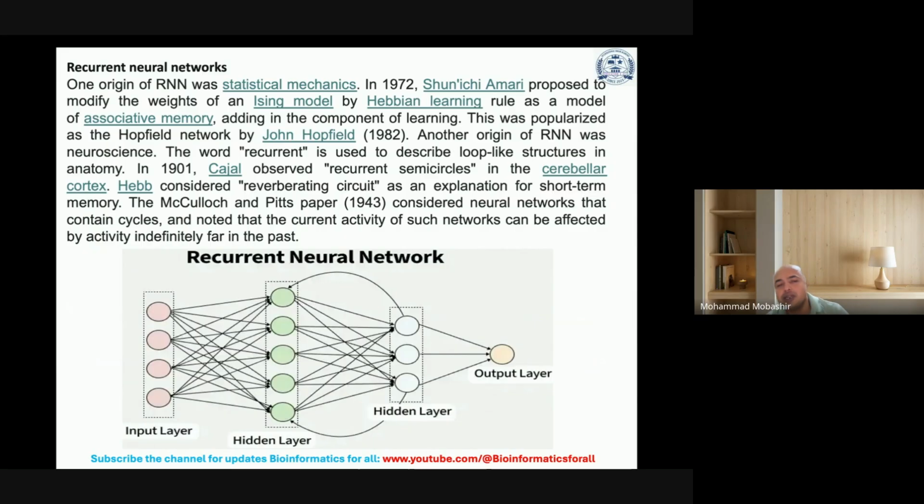So definitely, after the input layer and before the output layer, the middle layers have a larger number of nodes. So nodes within nodes. That means the learning capability is much higher here, and the accuracy is much higher in a recurrent neural network.